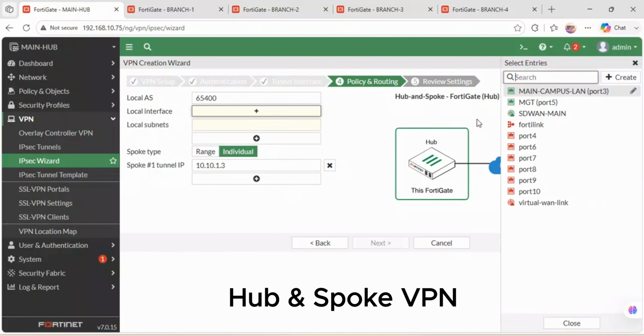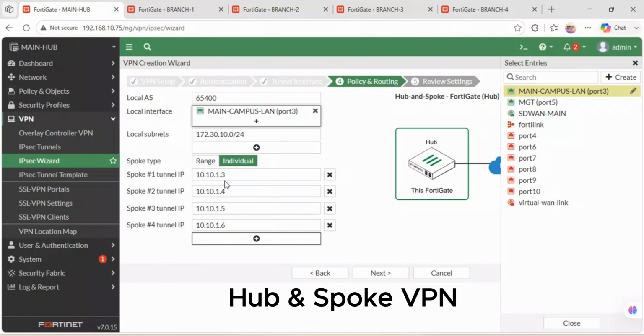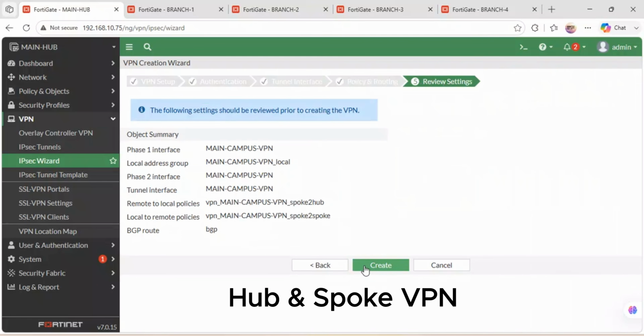At this stage, you specify the local interface. If you've got more than local interfaces, you add here using this particular sign. Then spoke type is an individual, but I'm going to add how many tunnels do I have? I have how many branches? The tunnel spoke #1, it means that is branch 1, branch 2, branch 3, branch 4. So these are the IPs for my branches. So once I do that, I go to next, then I create that.